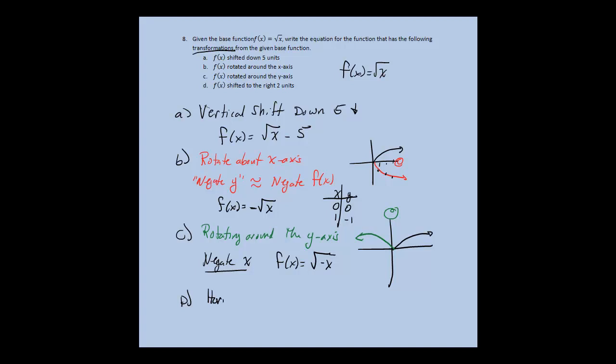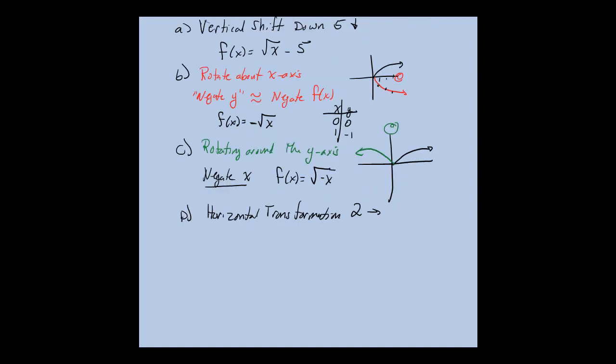So if we shift to the right, we're going to have a horizontal transformation, 2 units to the right. So in order for us to note this, we know that if it's a horizontal transformation, we're going to have to attach this value of 2 to the x. So we recognize horizontal transformations will occur in the following form of x plus c, where there will be a horizontal shift of negative c units. So in this circumstance, if we shift to the right, that means our constant will actually have to be negative 2. So here we're going to have f of x equals the square root of negative x minus 2.